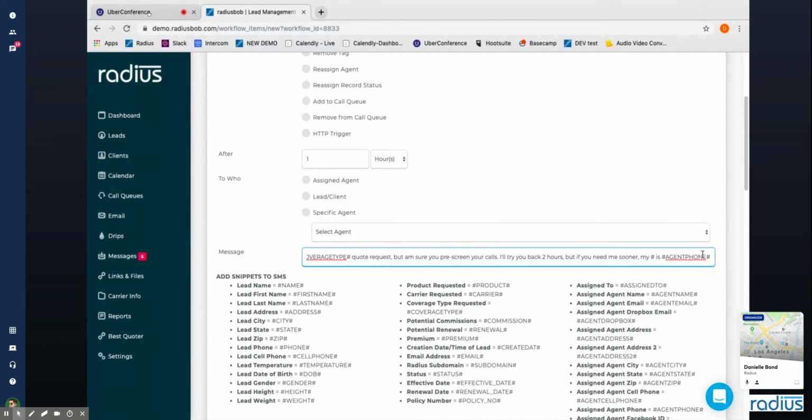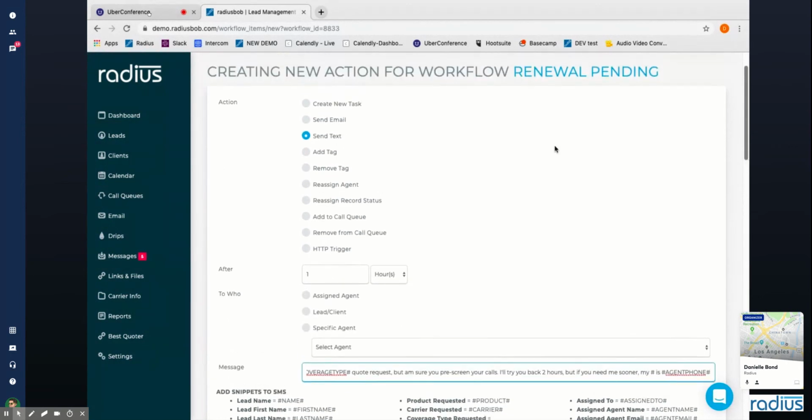So this is a really good tool for you. And even sending an email with kind of the same messaging of like, hi, just tried to reach you, because sometimes you're going to have their email, but not their cell phone number. Sometimes you're going to have their cell phone number and not their email. So creating kind of duplicate actions going out to multiple contact sources is probably a good idea, especially as you're working a lead. When you get to that client level, maybe the renewal in process, possibly you just have one email and one text message go out. The client experience is slightly different than the lead experience when you're working those people.